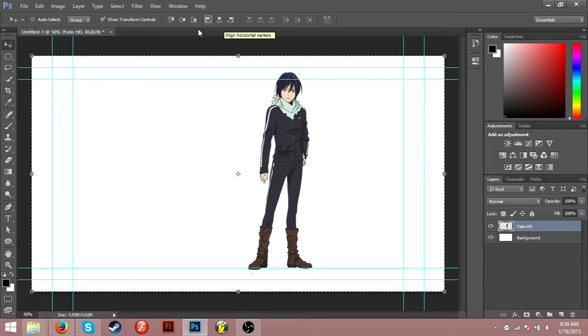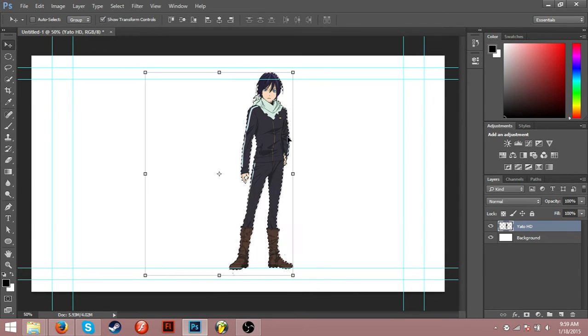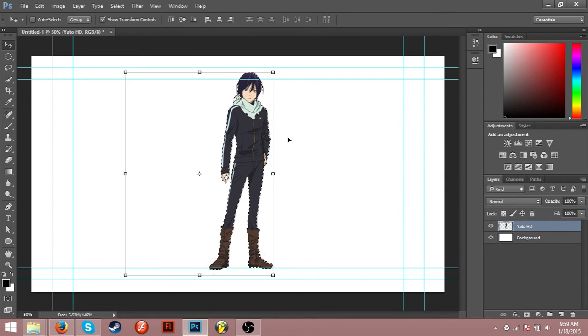Now it put him over here. You can't even see my hand, I'm pointing at the screen. I'm sorry, but it put him over here because the selection was covering a bigger area, so it's not just selected around his body right here. But you can use the arrow keys, and you can center him by hand. Might not be exact, but it's all right.